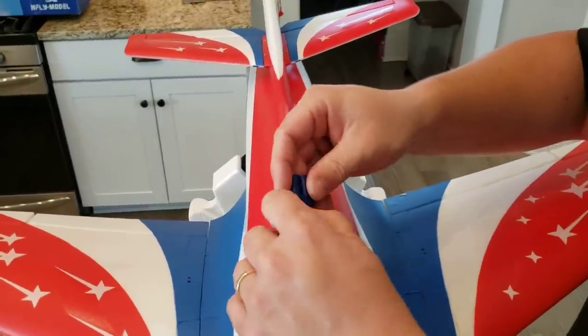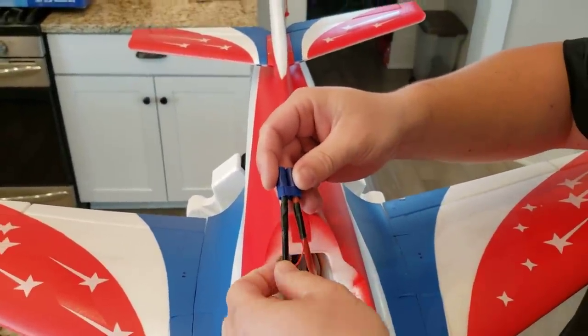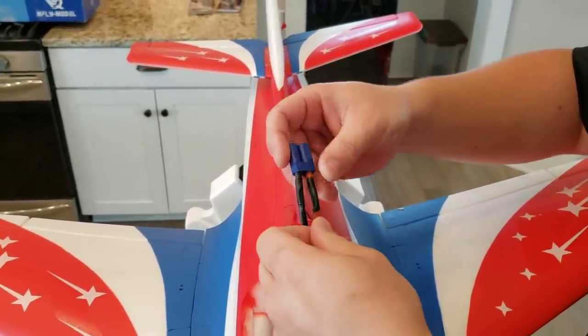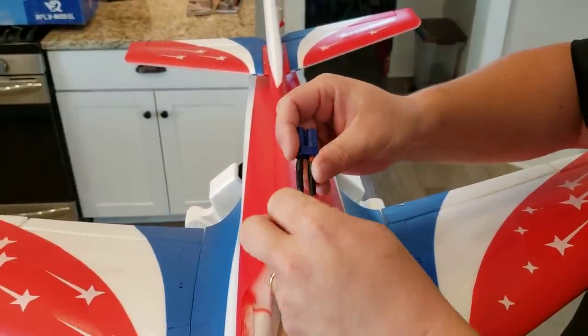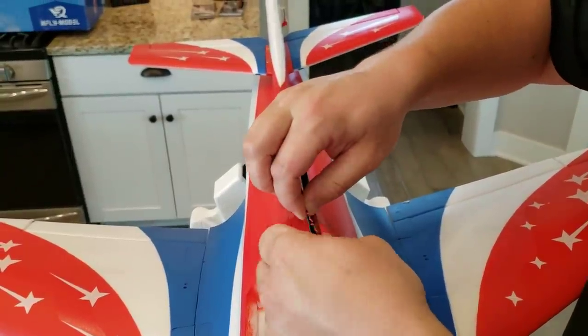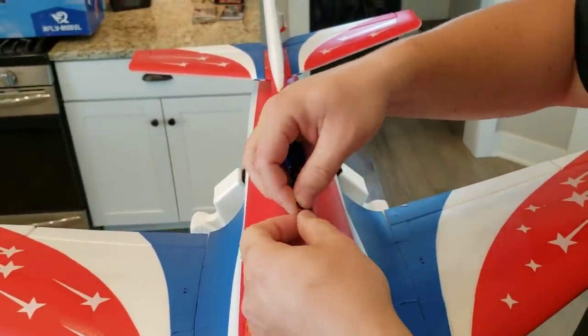What's the worst case scenario if this doesn't work? You don't have pack voltage. I don't have pack voltage. Does the plane crash? No. Okay, good. If this was critical to the system performance, like I was gonna crash my plane over that, then I would never, ever, ever recommend this, okay?